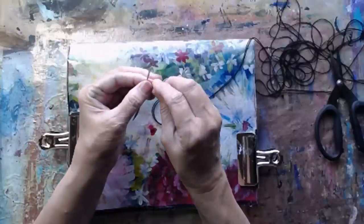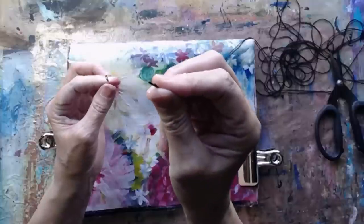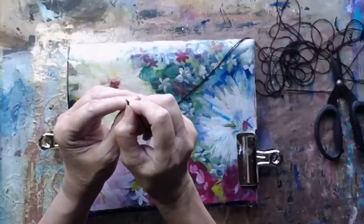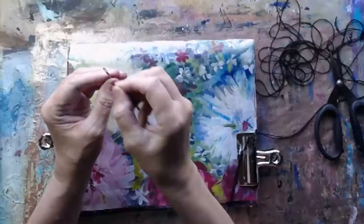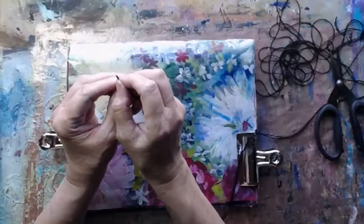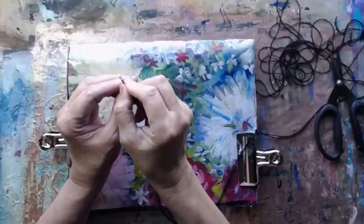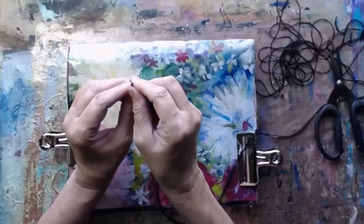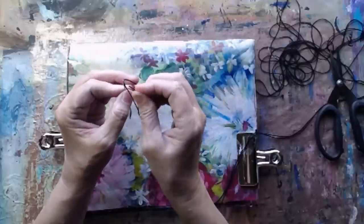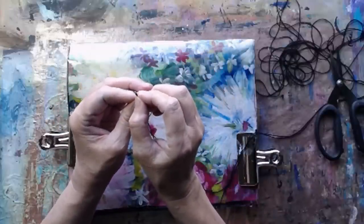And what you do is you thread your needle with the two open strands. You put both of them through the point. And yeah, I get a little DNA on mine. I figure it won't hurt. Maybe someday they'll identify my art journals by my DNA. And thread it through. Oops, see, I didn't get them both through. You want to get them both through. It's a double strand that you're going to work with.